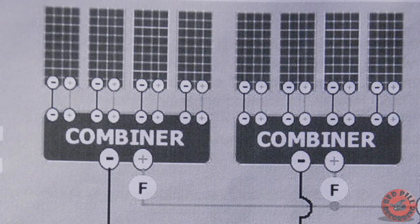So as you know, you need the solar panels. We're going to look at a system that's probably about 4,000 watts, which is kind of a baseline.